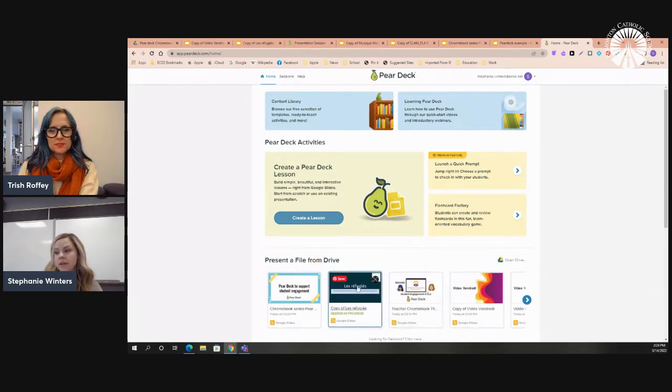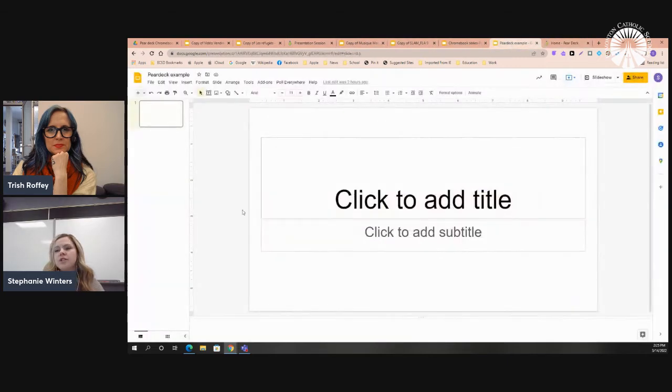Yes, absolutely. You can select it through here, or just from your own Google Drive, you can open one. I'm just going to open a new one just to show you what it will look like the first time you use it. So this is a blank Google Slides, and in order to get Pear Deck, you just go to your add-ons.